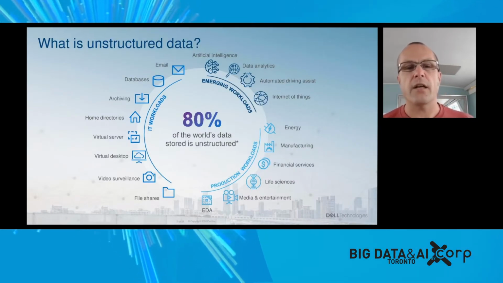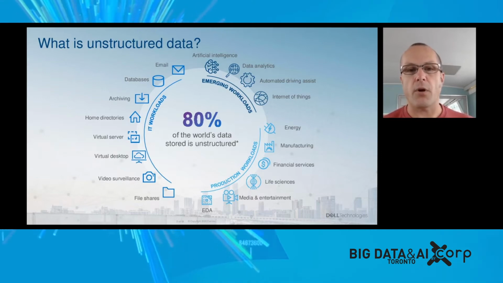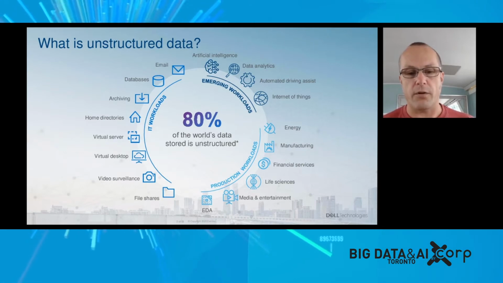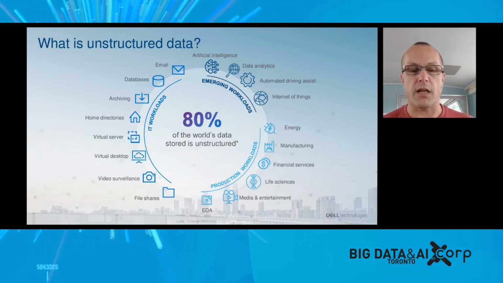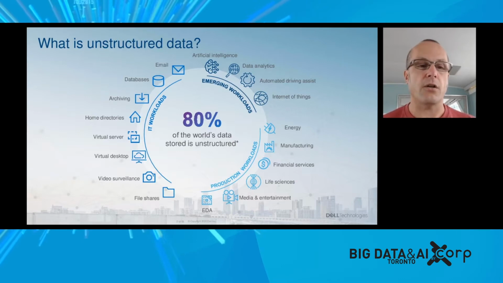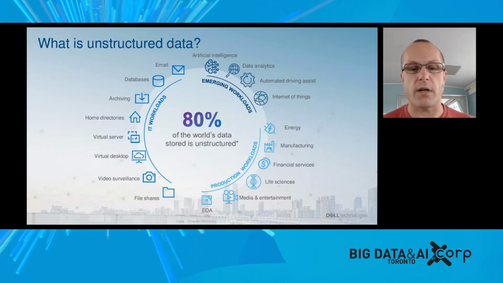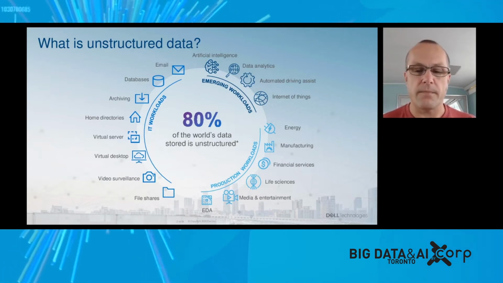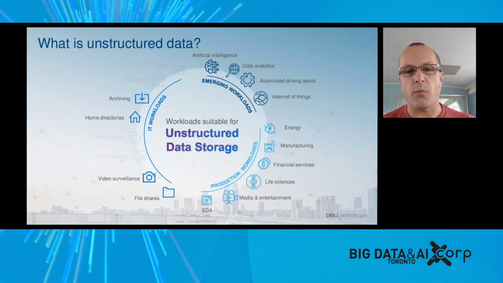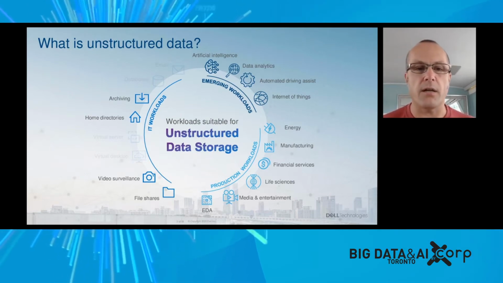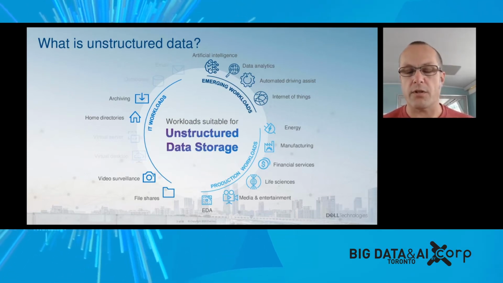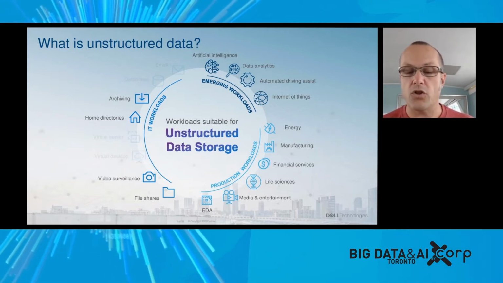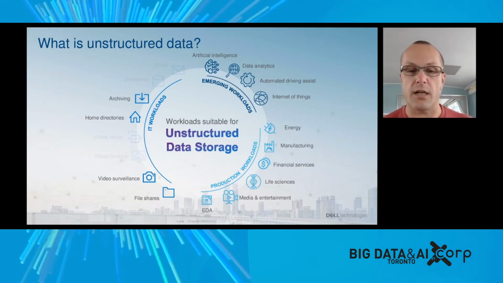If we take a look at your enterprise's data, a typical enterprise has many, many different workflows in it, and a lot of different places where data is coming into and needs to be saved onto a storage array somewhere. And if we look at that data, about 80% of that data is actually unstructured. You'll notice what went away there was the databases, some email, some of the virtual things like virtual desktops. Those are not unstructured data.